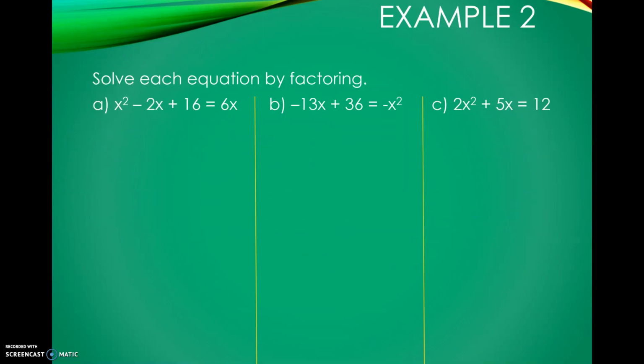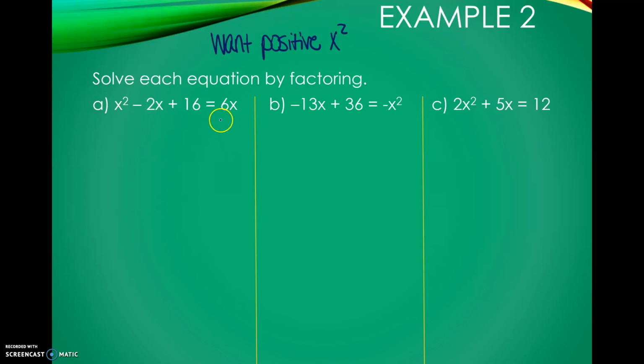What's different about example 2 compared to example 1? They don't equal 0. They equal something. When you see x squared and x, you need to get one side equal to 0 so that you can factor and solve. And your hint is that you want positive x squared. You want your first term to be positive. So if your biggest exponent is 2, you want that term to be positive. On the next example, if your biggest exponent is 3, you would want that one to be positive. So keep that in mind. You want to keep your biggest exponent term positive.